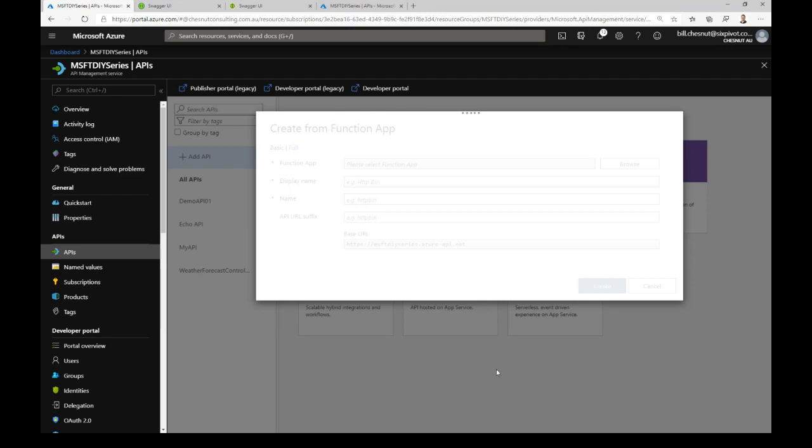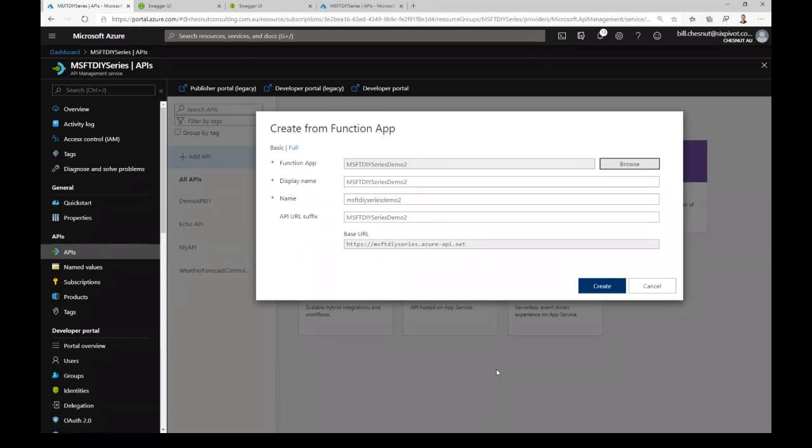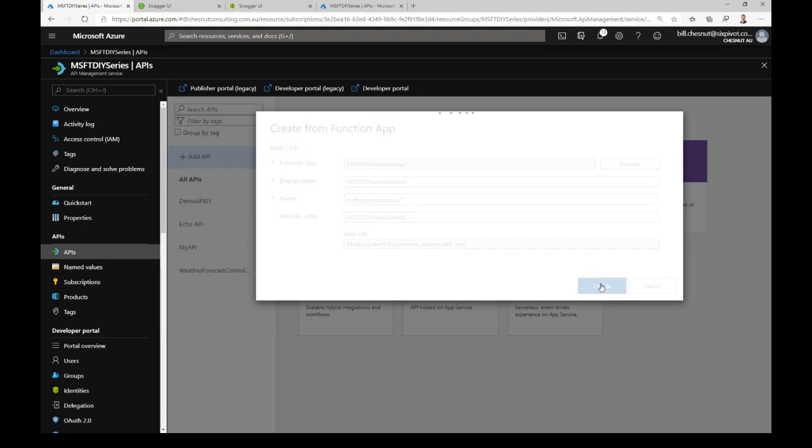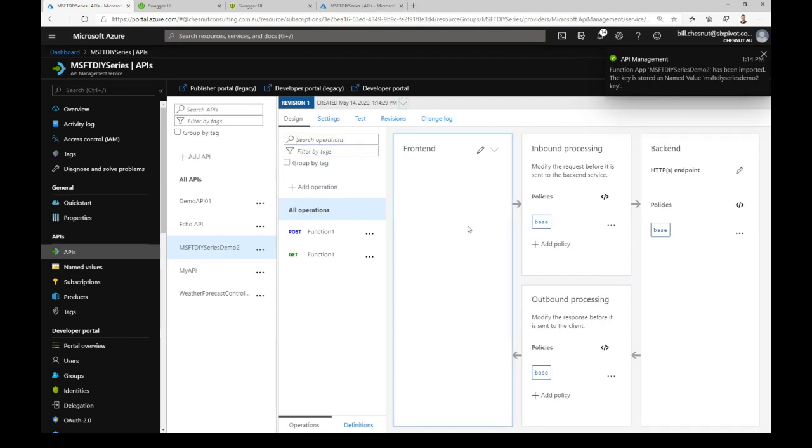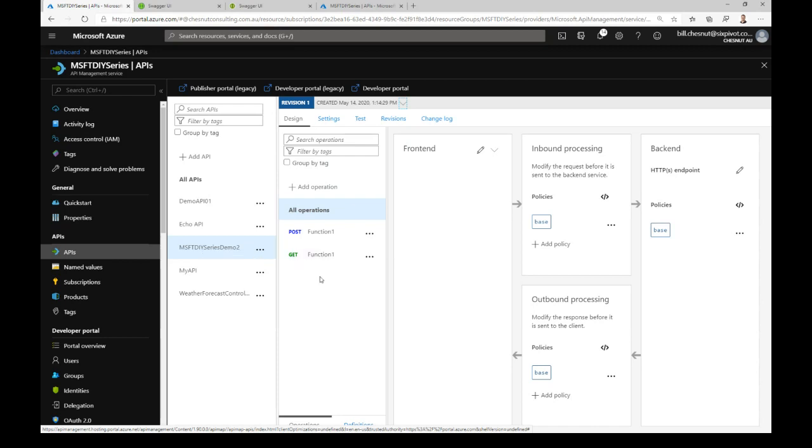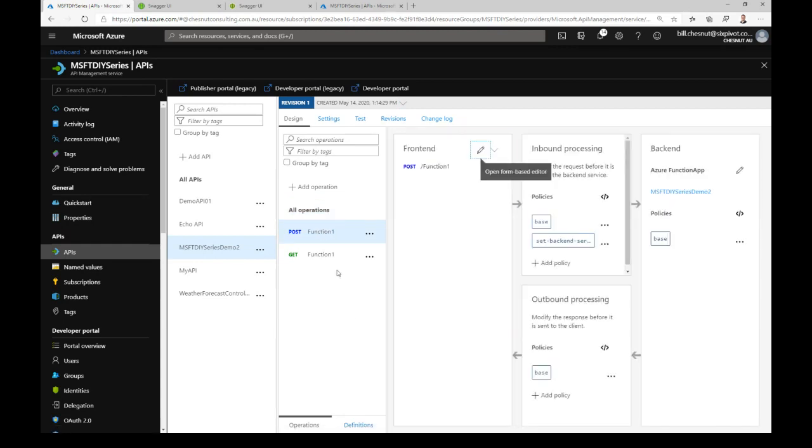This usually doesn't take too much time. This particular function doesn't have any swagger or anything like that. So let's go create that. Again, I could have manipulated any of those settings that I wanted to at this point, but for time purposes, I think we want to try to keep as much time. And see this particular one, if we were to look at the function, it basically has both post and get in the function definition, so that I can do a post or I can do a get.